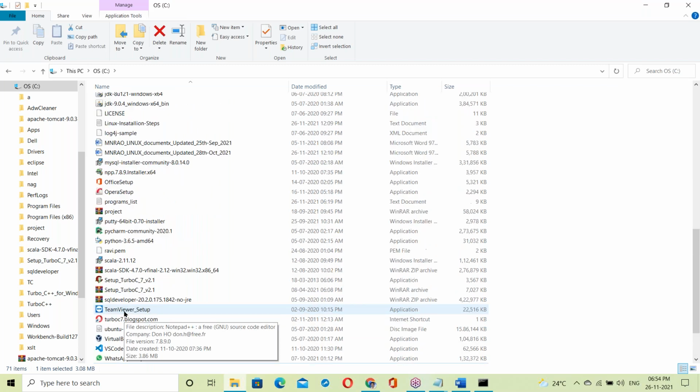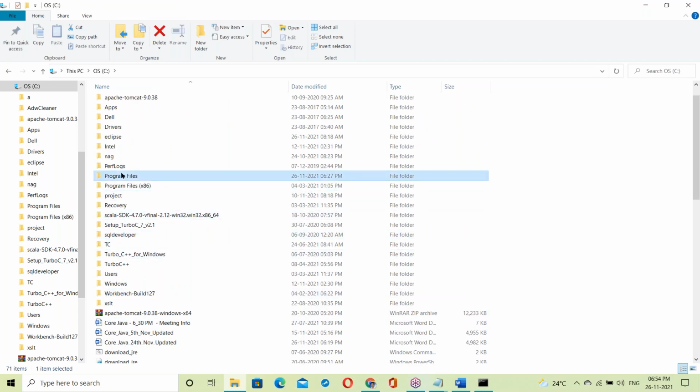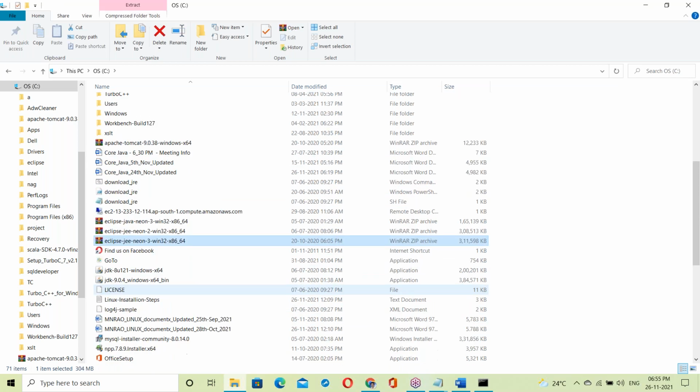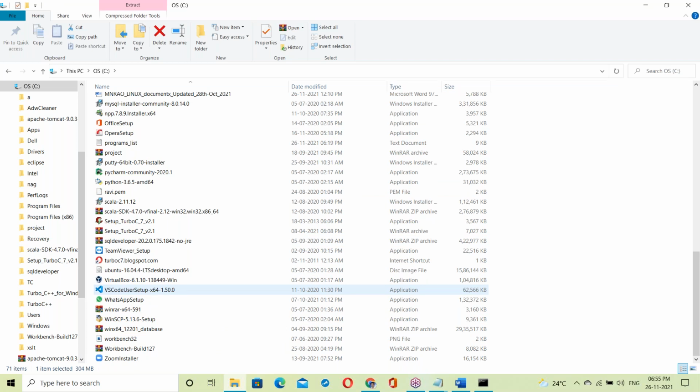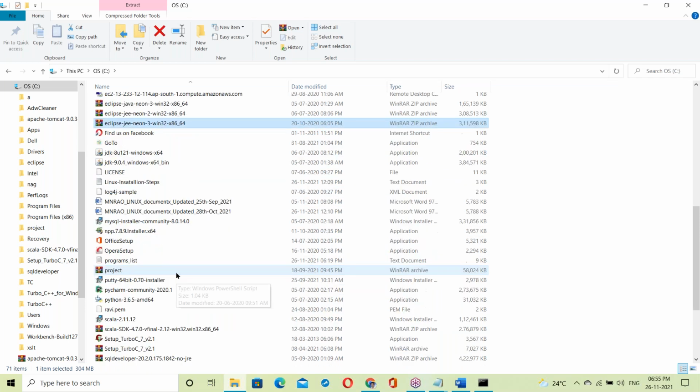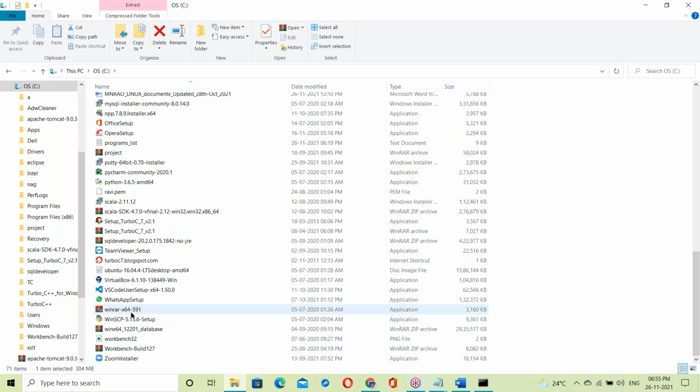If you don't have WinRAR software, it looks like a folder. That is not a folder, it's a zip file. It's a zip that requires WinRAR software. Today I think someone asked, yes, I'm unable to see Eclipse like this. He is able to see it like a folder, it opens like a folder. The reason is WinRAR software is not available in our system. You have to install WinRAR software, required compulsorily. So install it here.